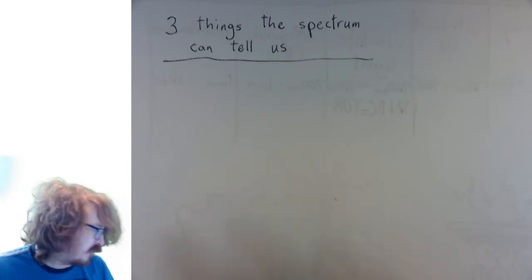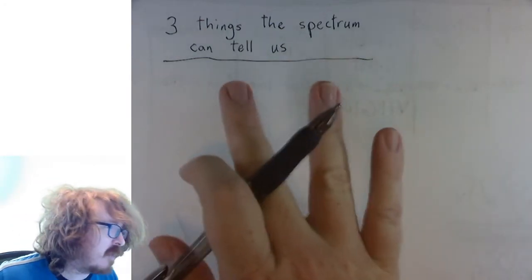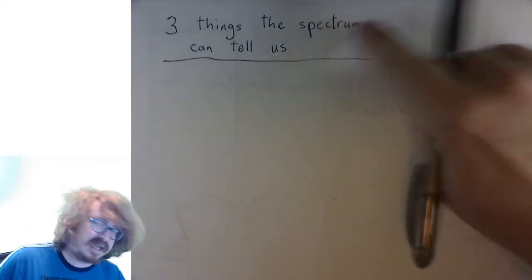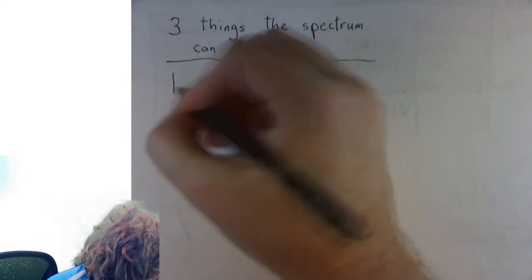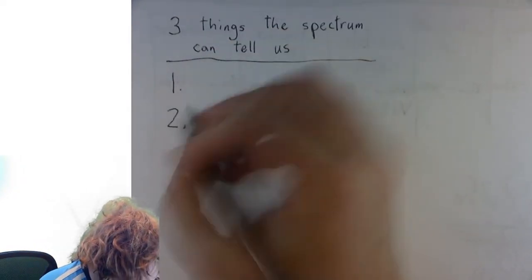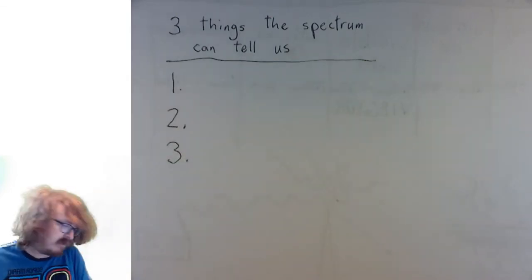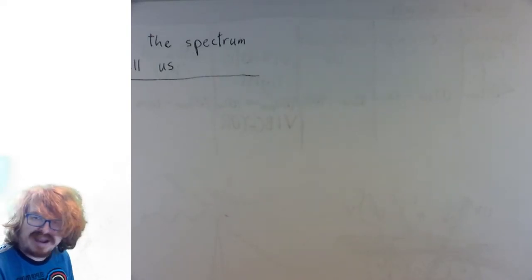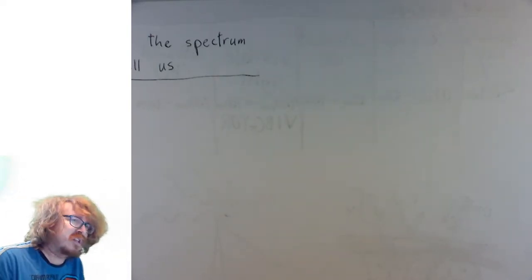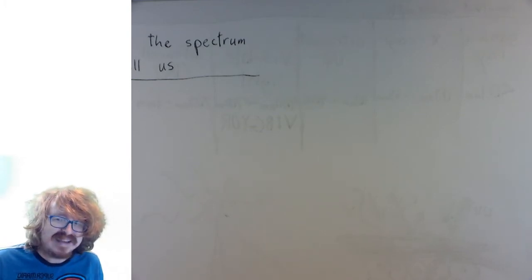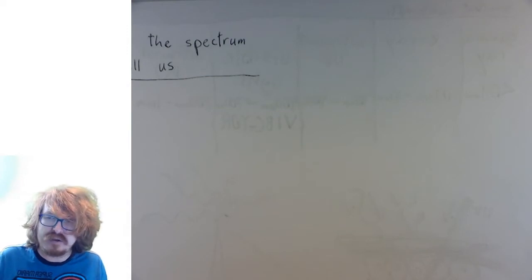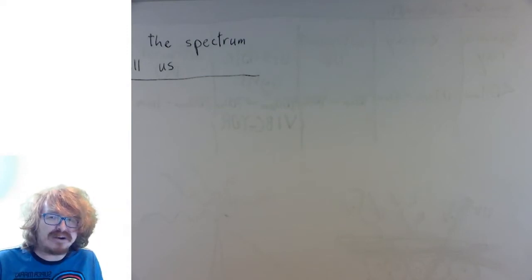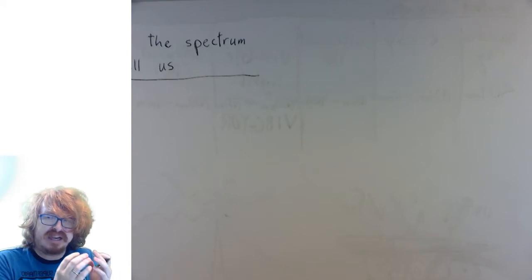All right, so first up, before we can even talk about what the 3 things are, we need to know what a spectrum is. So let's talk about what a spectrum is, and then we'll come back and start talking about the 3 things that it can tell us. Let me scoot this over for a second. Let's figure out what a spectrum is. Let me put it in words first. A spectrum is just a fancy way to say the pattern of light that an object gives off. A spectrum is the pattern of light an object gives off.